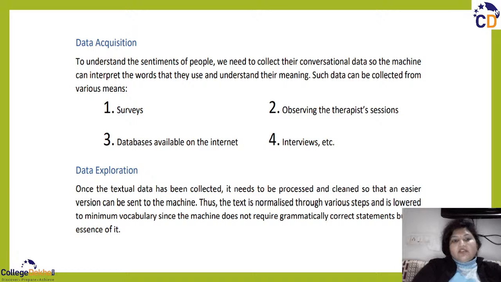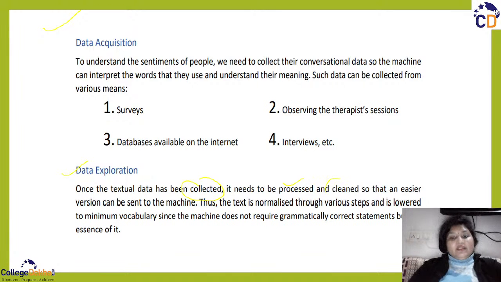In the third phase, once the textual data has been collected, it needs to be processed and cleaned. I have already discussed this when we talk about the data exploration part, right? Once we have collected the data, now it's time to process it, analyze it, prepare it. Once you prepare it, then you analyze it, and then you clean it. Cleaning means removing the repetitive content.